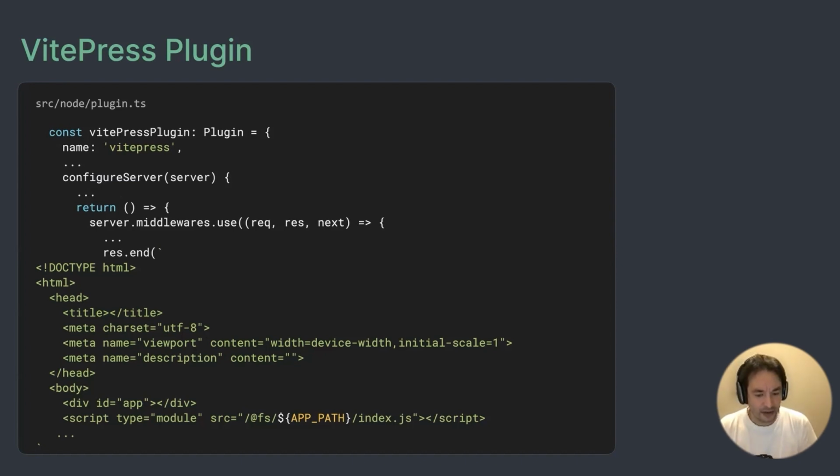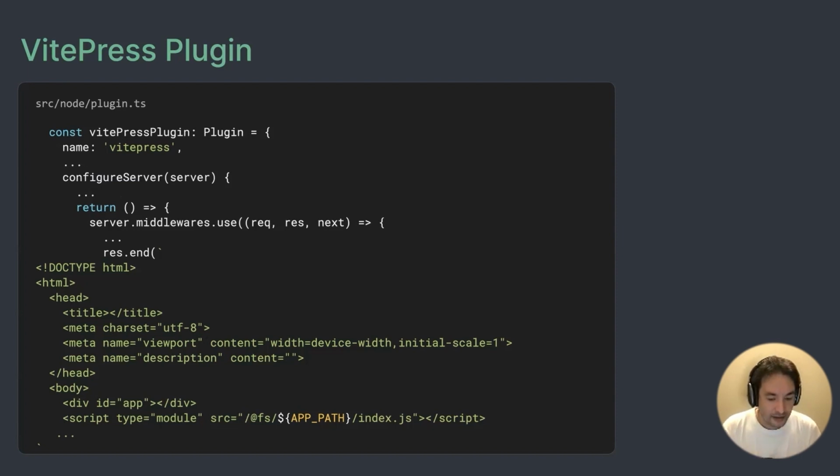Remember, this is the dev server, so it's not a production build. So all we need is pretty much empty index.html content, and the content that the client can fill in the rest of the data, things like metadata such as the title of the site and such. VitePress creates a full HTML with all of the content rendered on production build, but in the dev server we don't need to do that.